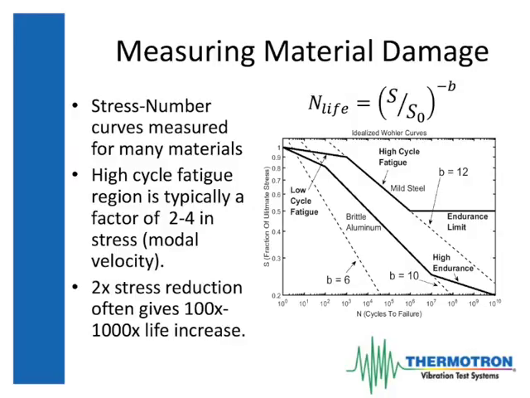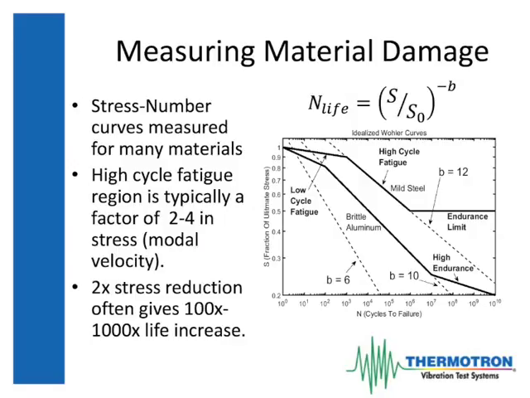Below that, if your product happens to be steel, you hit an endurance limit and there is no number of cycles that will damage the product. But even if you have a product that isn't steel, you enter a high endurance region where, yes, you still are accumulating damage, but so incredibly slowly that it kind of ceases to matter, and certainly the approximation that you made in the high cycle fatigue region is no longer valid.